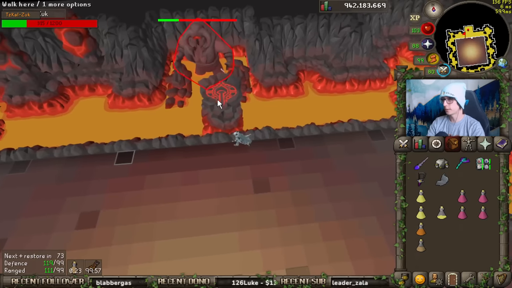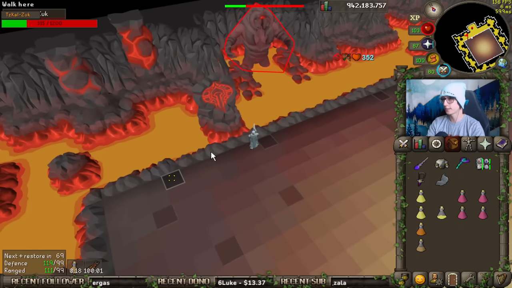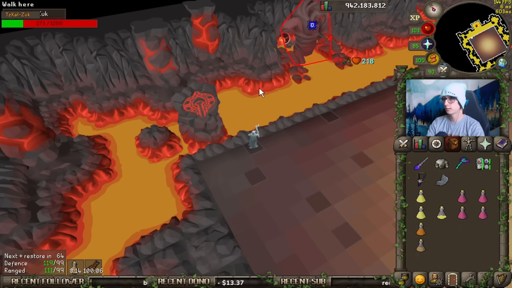There's 315. Gotta be a bit careful now. Don't want to get behind the shield. If I hit some really big numbers here, I can proc it. So 273, I could get it if I hit big. One more.